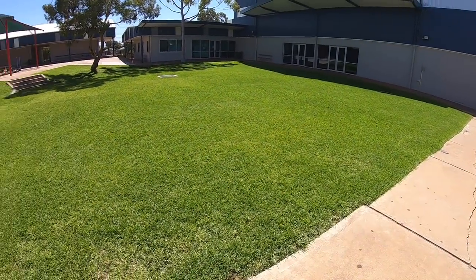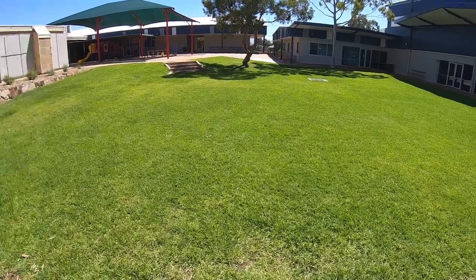Nice beautiful 650 square metre area of Eureka Kikuyu from the turf farm. The soil was from Heinrich's at Port Pirie but most of it actually came from Garden Grove. This area is looking absolutely lovely. Got a nice irrigation system from Rees Irrigation. Haven't done anything to this lawn except water it and mow it, and while it's looking good on camera, it is starting to look a bit thin and some of the colours are just starting to show.